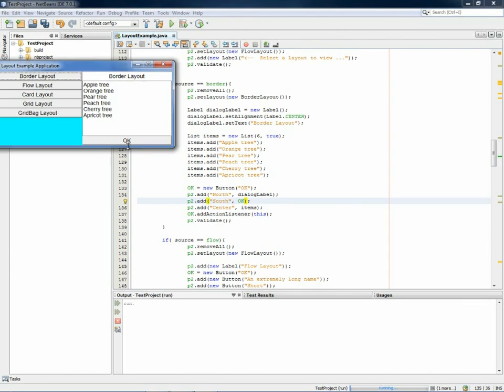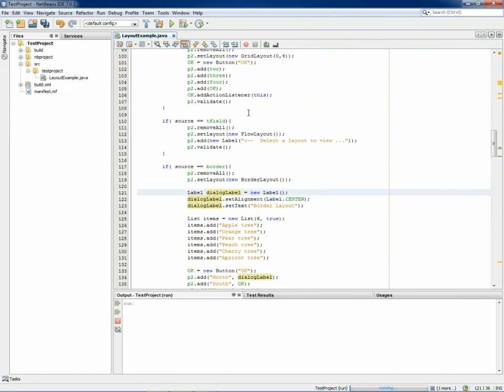And at the south, this is the OK. So we can create panels which are not very complicated because it only has 5 different parts here. And we add the item listener to the OK. So this is not very complicated here.